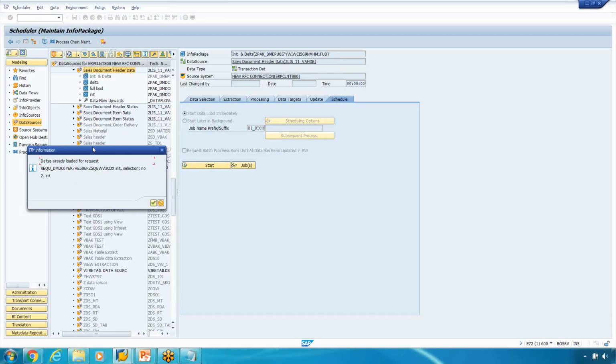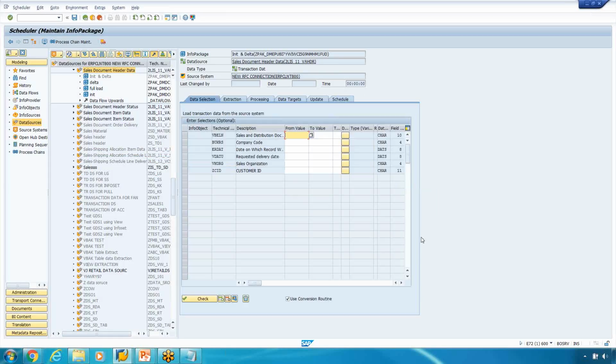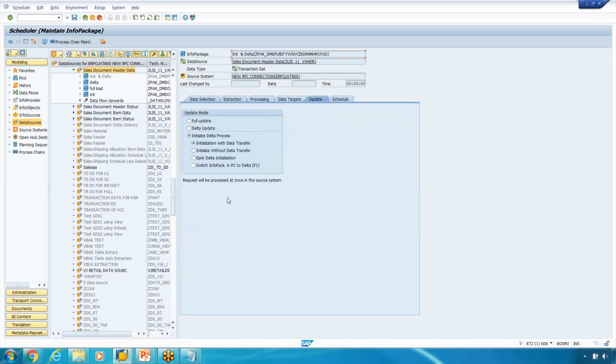So this is a step we should do, but here in this system, we already have the delta. Everything is loaded here. It's saying that okay, it's loaded. Let's try this one. I just wanted to let you know whether it's working fine or not. Initialize without delta also you can try. You can just go out and play around and see what are the different options available, and all the data is loaded, so you can try whichever way you want.